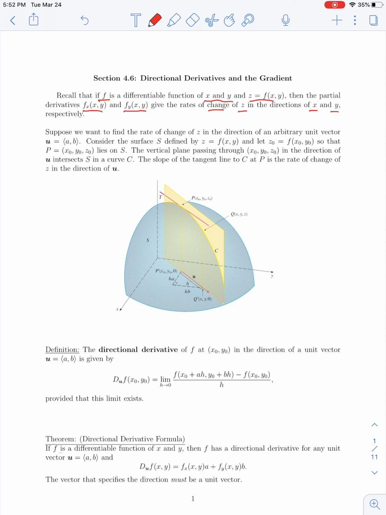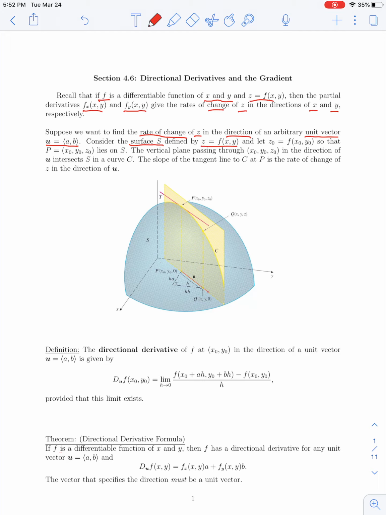So what we're going to consider in this section is the concept of a directional derivative, which is going to describe the rate of change of some function z in the direction of a unit vector u, whose components are a and b. So when we describe a change in x and y at the same time, typically we're going to describe that change making use of a unit vector whose components are, say, a and b. So geometrically, let's look at this problem of finding a directional derivative and what it represents.